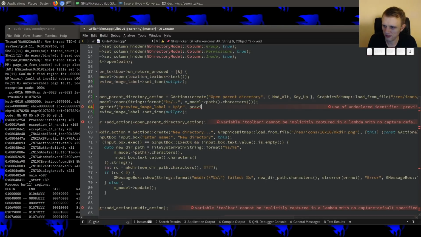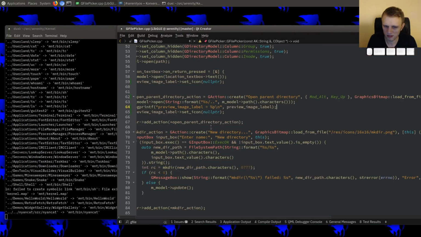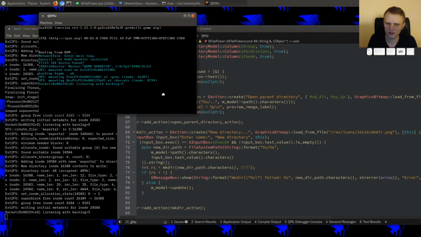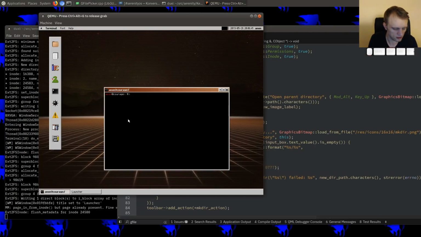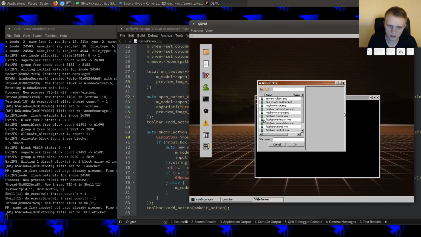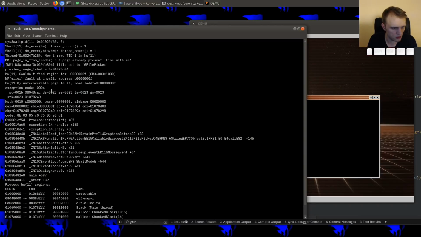Jeez. Preview image label. There's no way that you're null, are you? Come on. I'm confused. That, and then that, and then you're dead because preview image label is, well, it's not null, it's on the stack.